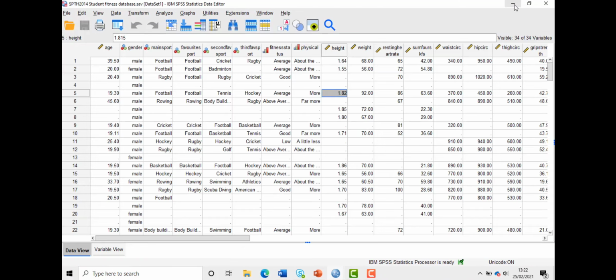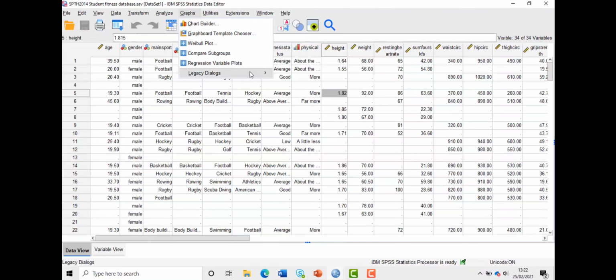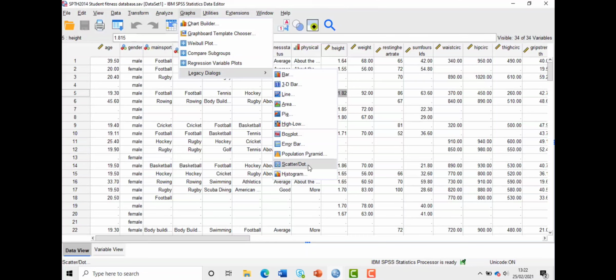Now the next step is to undertake a scatter plot, or to have a look at that relationship, to actually visualize what's going on. So to do that, again, you click on Graphs. You then come down to Legacy Dialogues and Scatter/Dot.